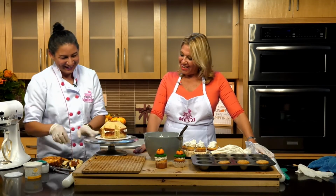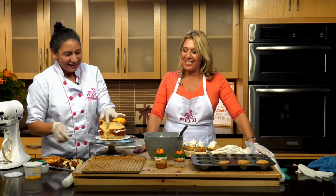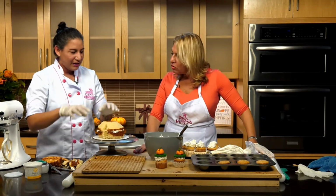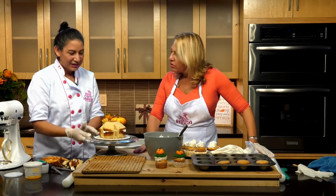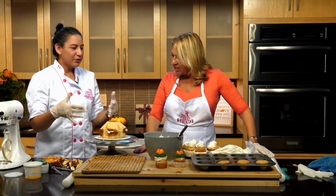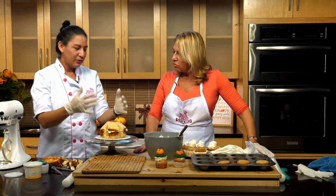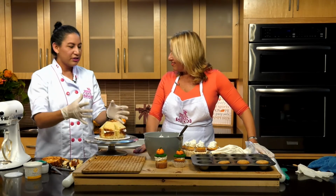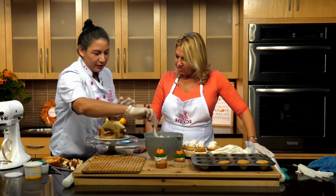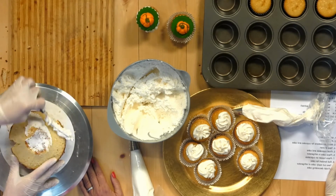Let's take a look at our finished products so that we can decorate some more. So usually when custom cakes are made like 3D shapes and different shapes, this is the part that takes longer because you have to carve the cake and you have to make sure it has the base and all the structure necessary so it doesn't fall apart. So in this case, we're just gonna finish like this, and then we have to frost our cake.